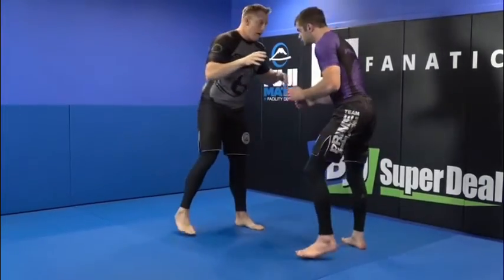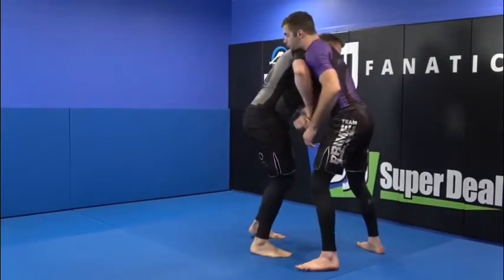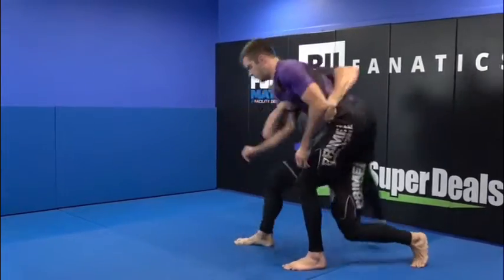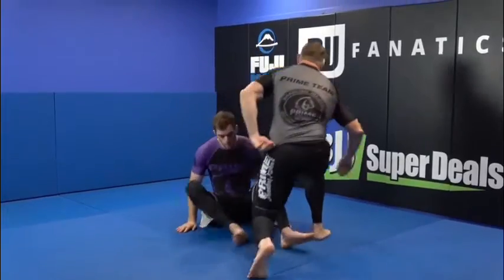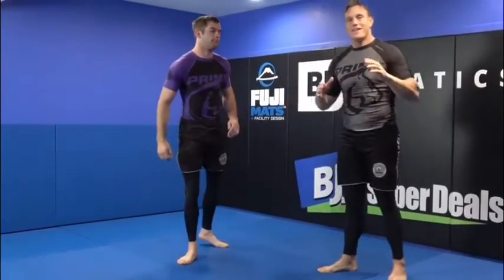So, different angle here, first contact. As I change my levels, allows me to take him down to the mat faster. Now, ideally, I would like to get that to be that smooth.